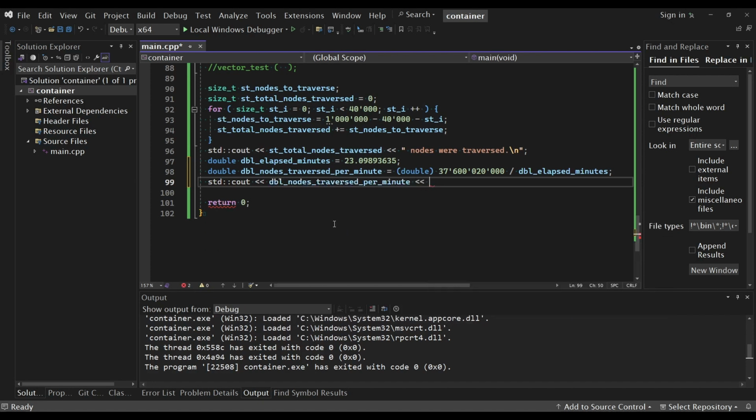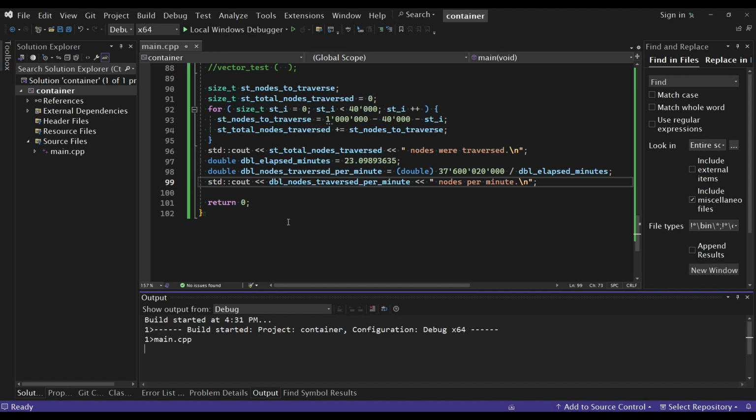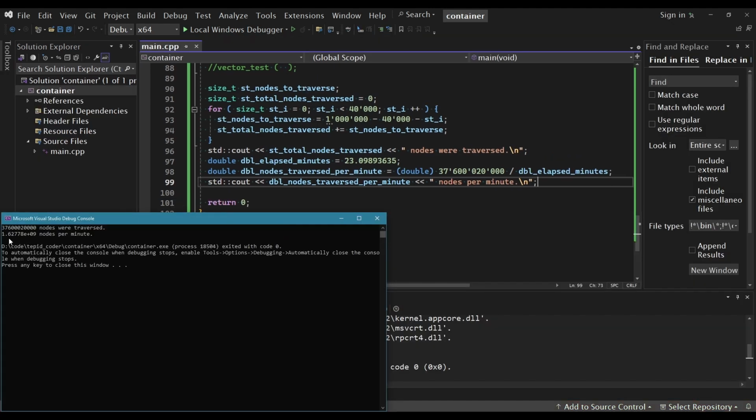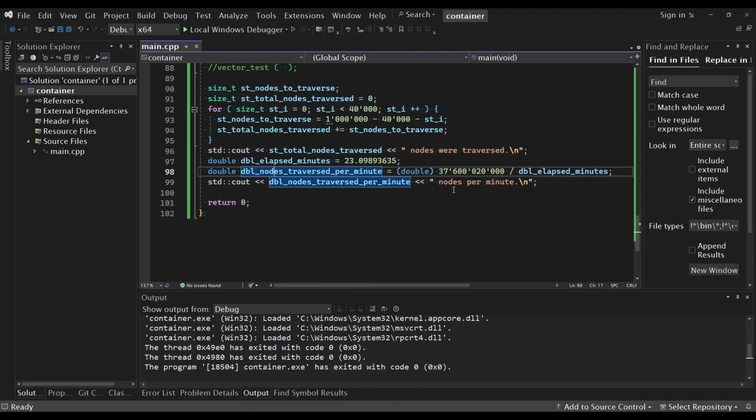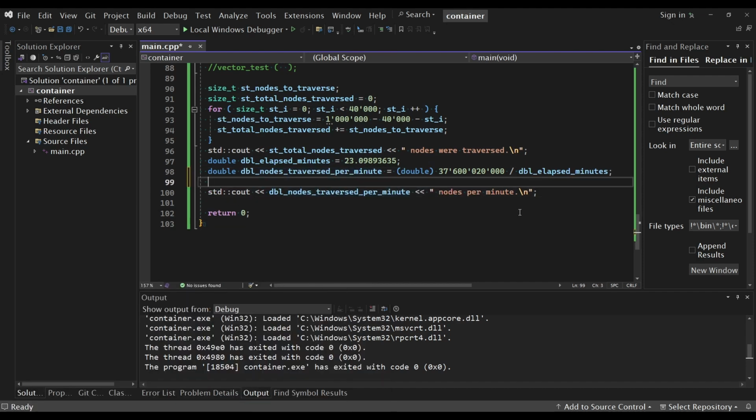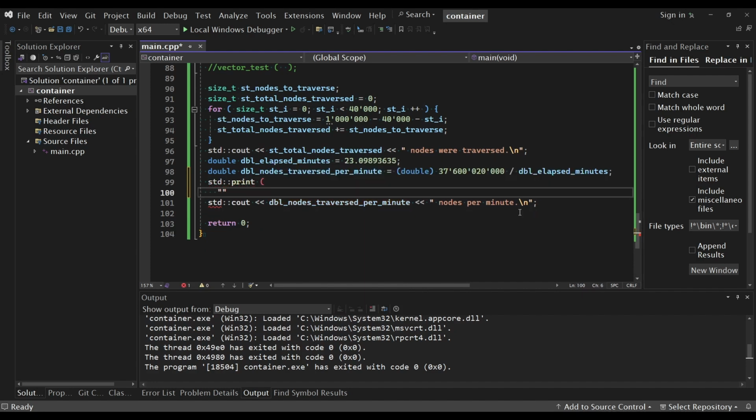Okay. Nodes per minute. Yeah, that's scientific notation there. That times 10 to the 9, okay. I don't want that in scientific notation though. I'm going to do standard printf.